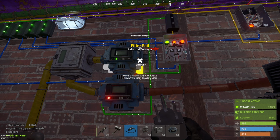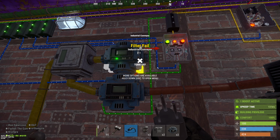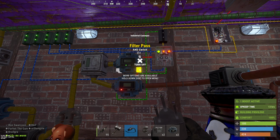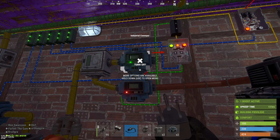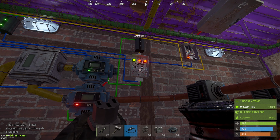Okay, so we are tapping the electrical filter fail and filter pass off these. So when there is ore in the system, that filter pass is going to be a digital 1, and the filter fail will be a 0. And when there is no ore in the system, like there is now, that is going to be a number 1, and that is going to be a number 0. And why is this important? This is important because what we want to do is take the filter pass 0 here, by the way, that's this green line, and we want to amplify it, and we're going to use an AND switch for that.